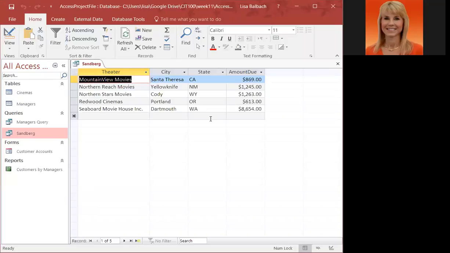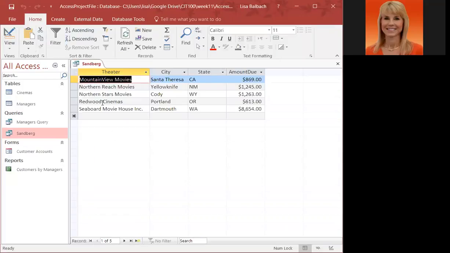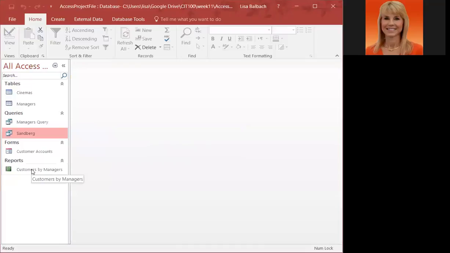the district manager West-AS. Now you'll notice that the district manager does not display, and that is because we have him hidden. That is another requirement of this query. And we don't want the manager to display it, so we remove the check mark. So he is hidden, he or she. Okay, now once you've got that and the run looks good, you can close it. And then that just leaves you with one more task, which is creating the report.